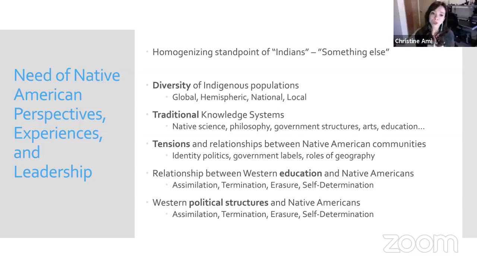And so we're also really keen on bringing into dialogue various traditional knowledge systems. This includes everything from native sciences to understanding education systems, and how the education system that we are working in right now is built with this assimilation and termination. So how do we work within those? When do we deconstruct them? And how do we break free and build and rebuild our own?